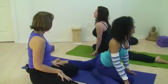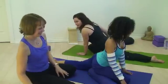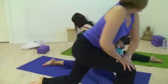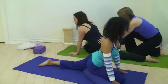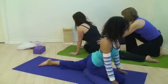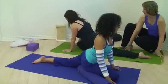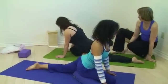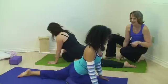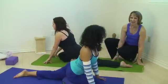Pigeon. Do you like pigeon? Do you? Yeah. I was just thinking, I don't think we've ever done pigeon in your class. We just haven't recently. This pose, I used to love it and do it all the time. And then, you know how poses go in your repertoire? You sort of have one that you work with for a while, and then it moves along, and then you forget about it for a while.